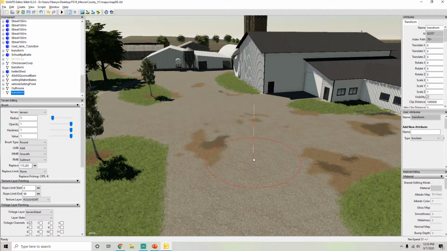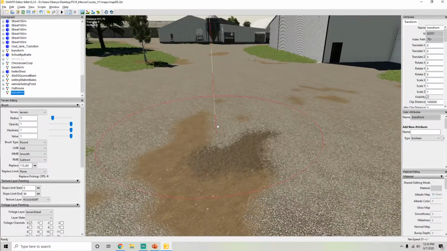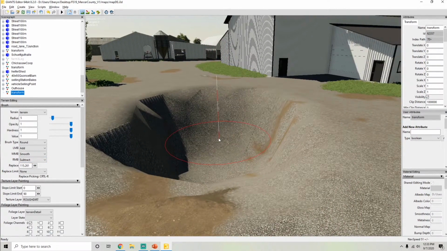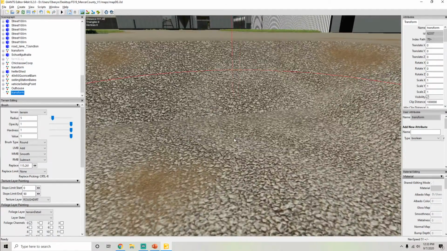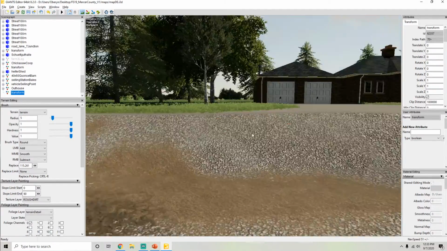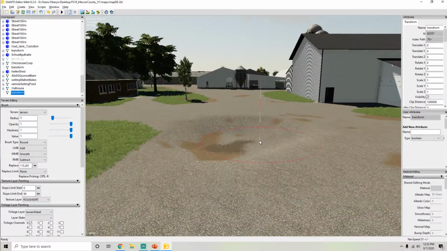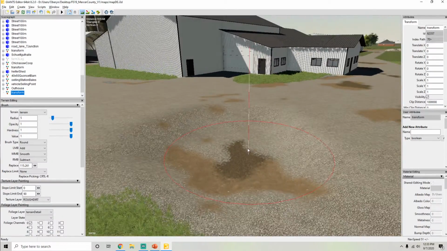Okay. So left mouse button, smooth. Oh, well, let's do right mouse button. That's subtract. Okay, so that's the opposite. Look at that. Let's click Control Z, Control Z. I'm going to click right mouse button once. See how that left a little divot? I typically don't use subtract. I use the replace function, but I'm going to show you that in a bit here.